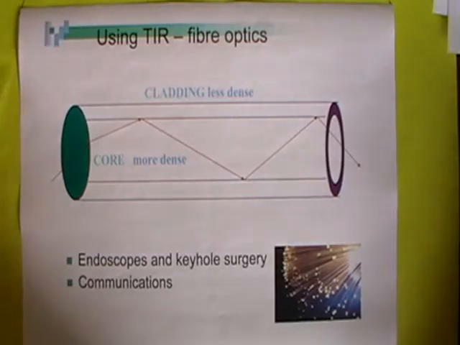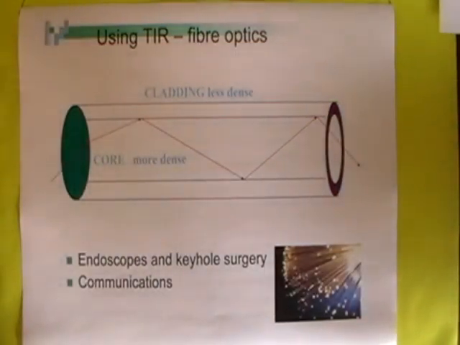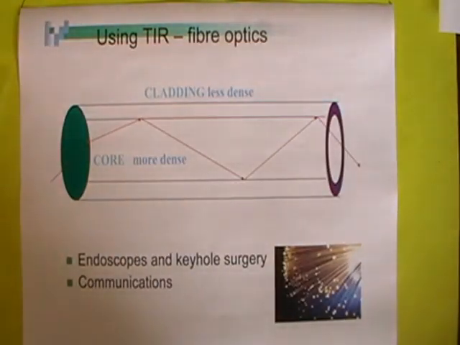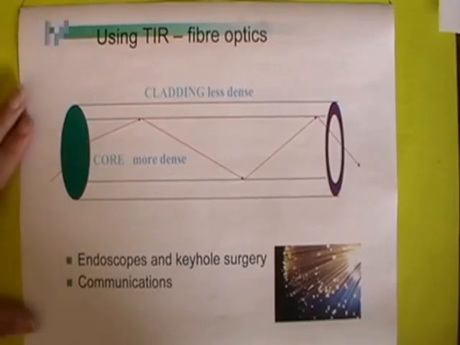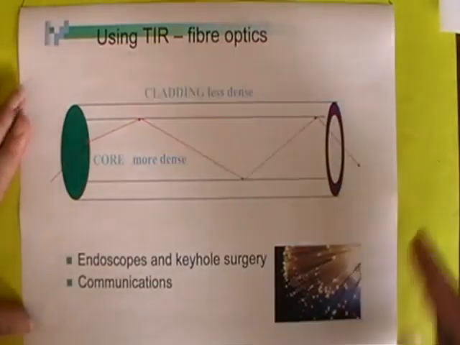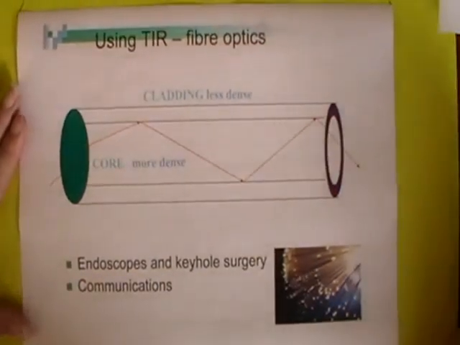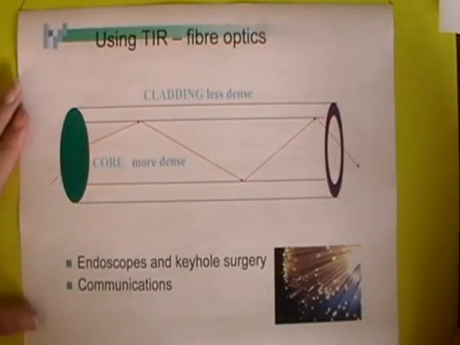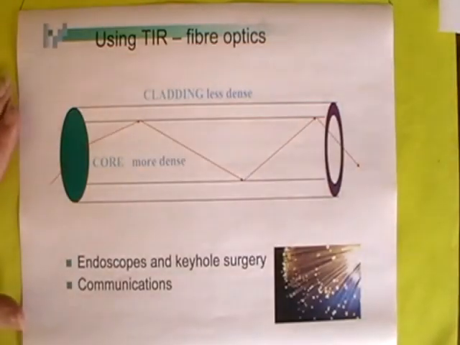This concludes then the uses of refraction. We learned about how refraction is used and can cause apparent depth properties, and we can use it to disperse and create a spectrum of white light, and we can also use it in total internal reflection, which is used in fibre optics.